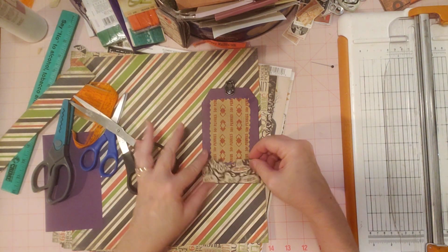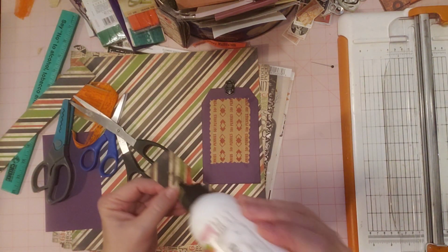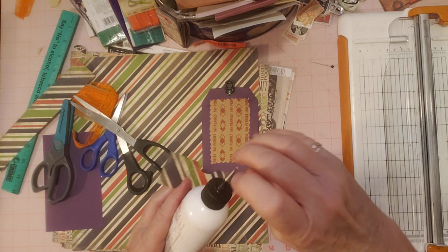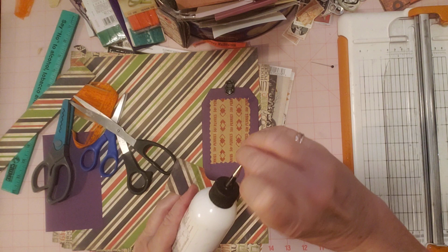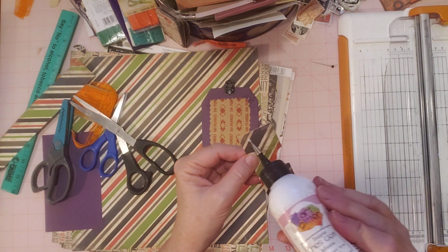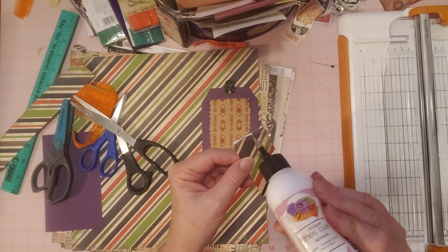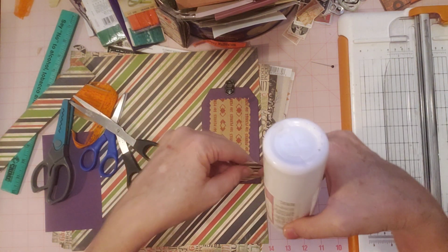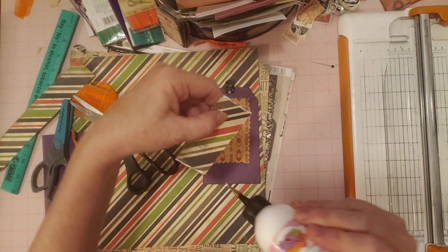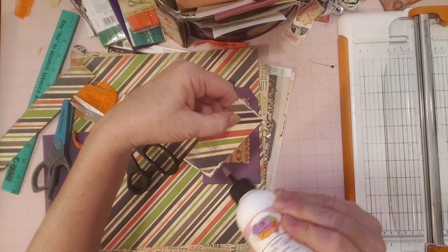And then we can just glue that down with some art glitter glue. I did sew the other one. I glued the other one first, and I was like, well, let me go ahead and sew around it so I can make sure it stays on there. And I might do that too, but you don't have to. Art glitter glue will hold it perfectly fine. I didn't have to sew around it. I just kind of wanted to see what the stitching looked like too.